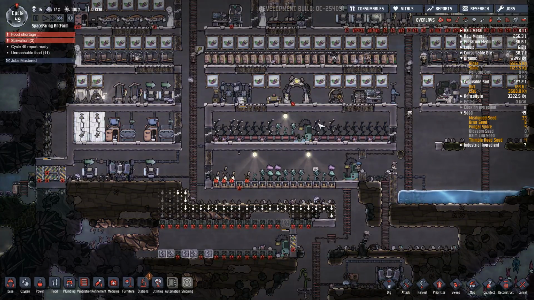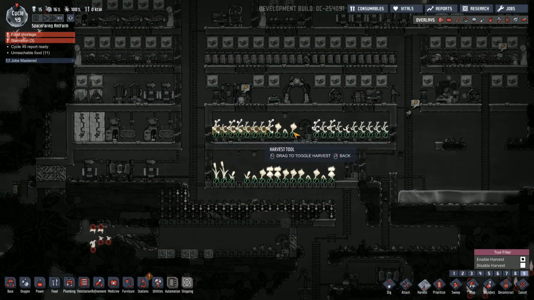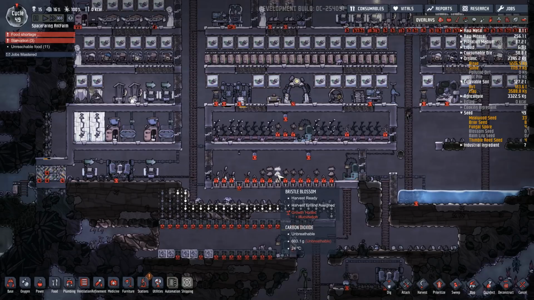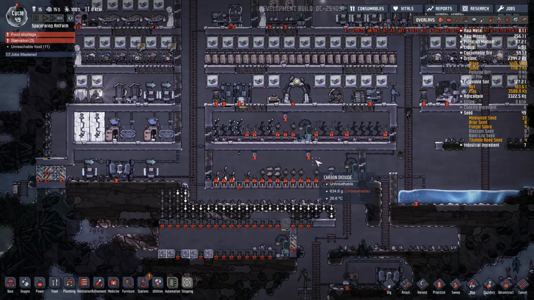Look at it all in there. It's just hanging out. Zero kilocalories. Three people dying of starvation. Harvest this as a priority, please. Even down here. This stuff's all harvest ready. It's just hanging out. Nobody's eating it. Come on.